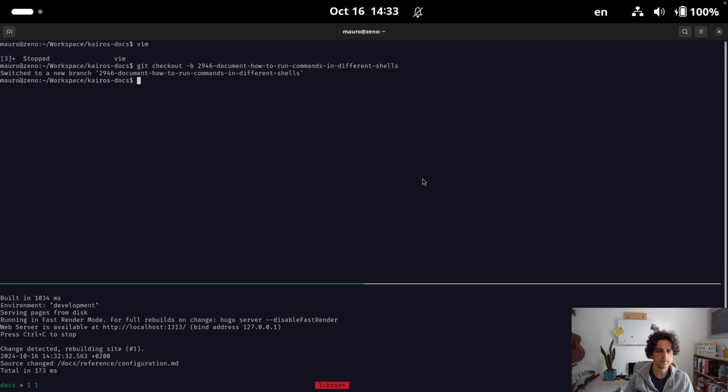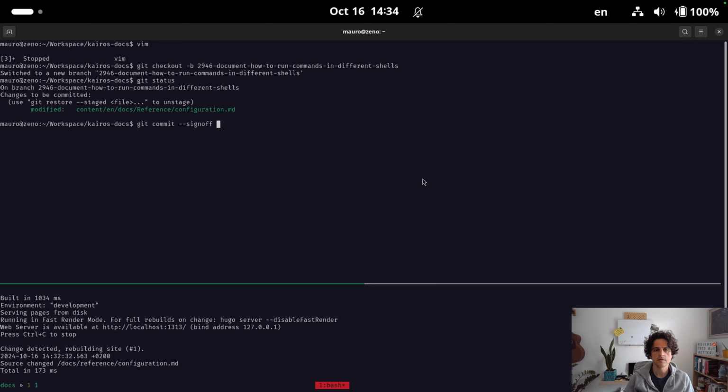Wow, that's a long name, sorry about that. Git status, we added that one file, git commit, sign off, and the message will be document how to run commands in different shells.